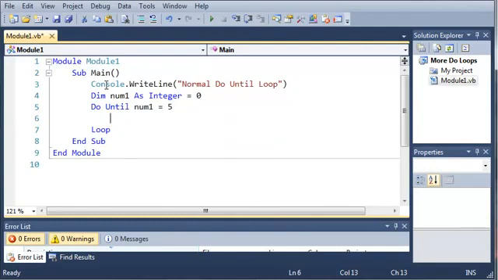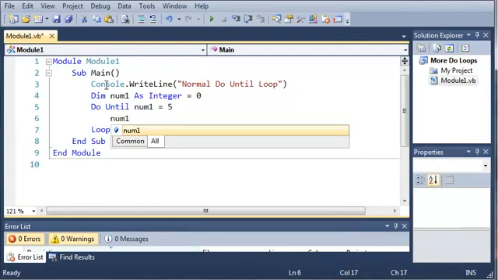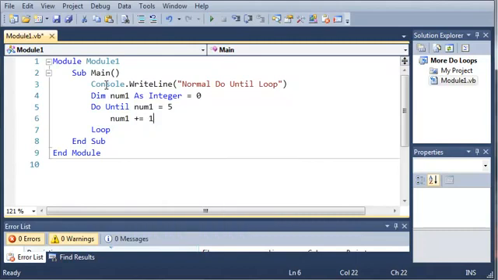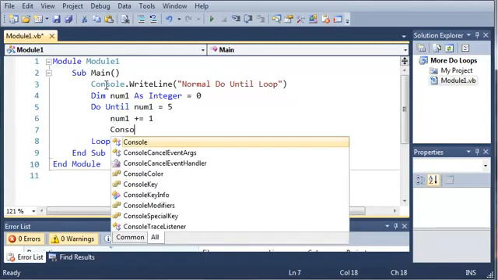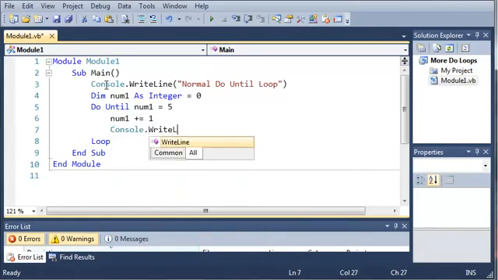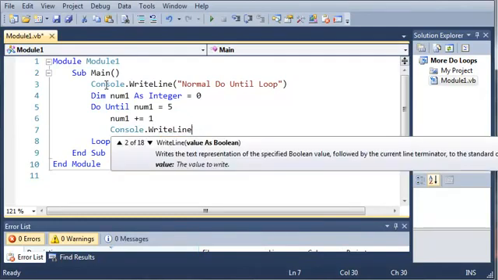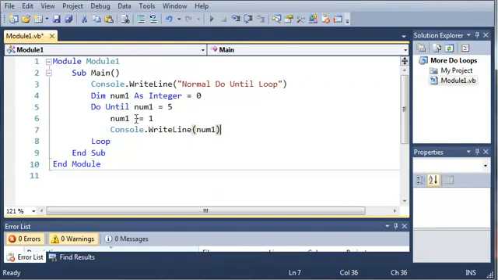And then we can just go ahead and do num1 plus equals 1. And then we'll go ahead and print out num1. So this is going to start out printing the number 1 on here because we called num1 plus equals 1 before we wrote it out on the console.